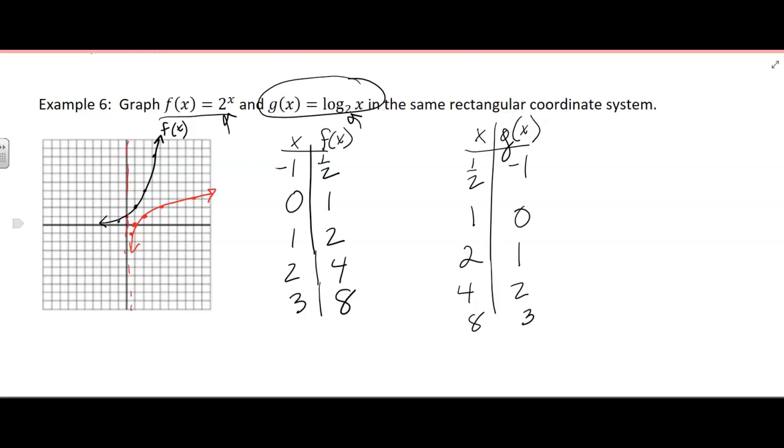Okay, now does that reflect about the diagonal? And the answer is yes. So it's following those properties. We didn't talk about these inverses, these functions, but an exponential function, that is a one-to-one function. So it can have an inverse. Okay, so I didn't talk about that before, but I should have. All right, so that's cool. That's what they look like. So we're looking at a logarithmic function that's going to look something like that red curve there for g of x.